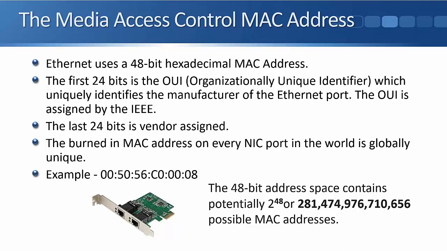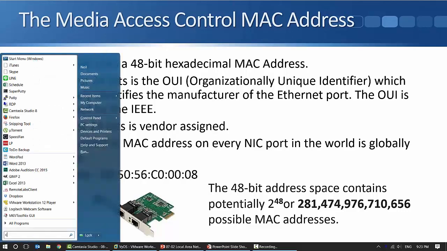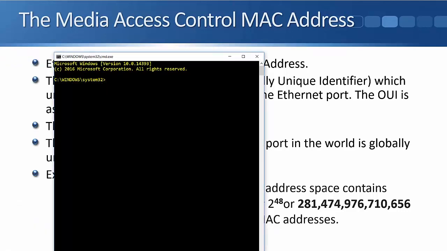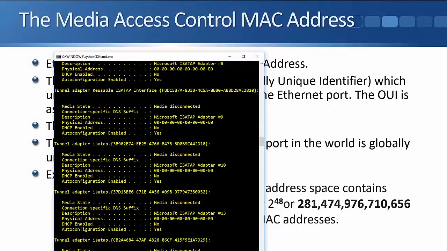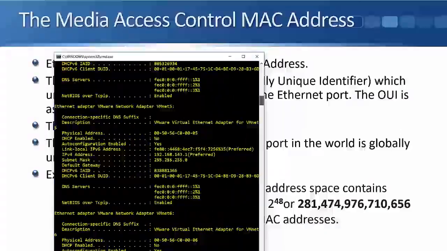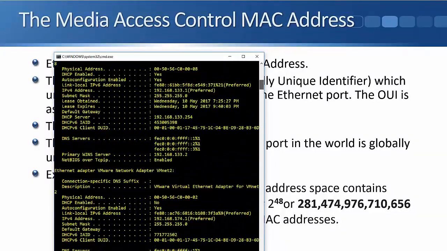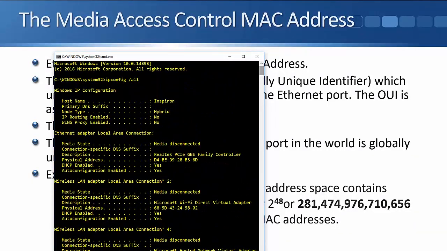Last thing to do in this lecture is I want to show you how to get information about the MAC address. I'm on my laptop here which is on Windows, so let's see how to get the MAC address on a Windows machine. I'm going to open up a command prompt. I type in cmd, and then the command is ipconfig space and then slash all to get the MAC address. I've got a whole heap of output here because I'm running VMware on my laptop, so I've got a lot of virtual adapters.